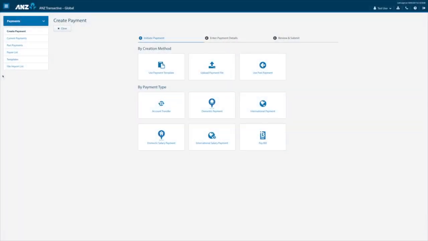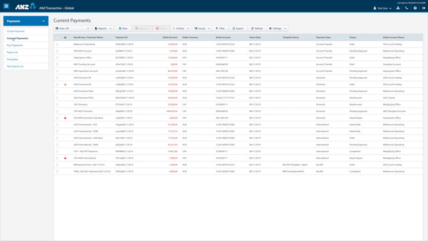There may be instances where payments fail due to insufficient funds. These can be resubmitted on the same value date without additional approvals. However, these must be submitted prior to cut-off time once sufficient funds are made available. After locating the applicable payment in Current Payments, you can find a Resubmit option under the Actions icon in the control bar.